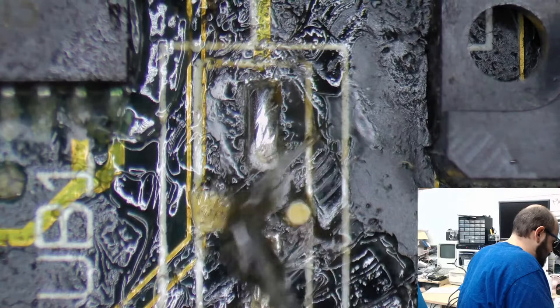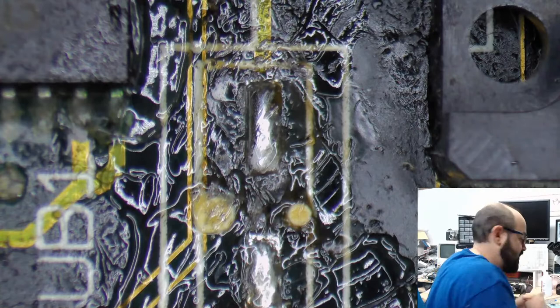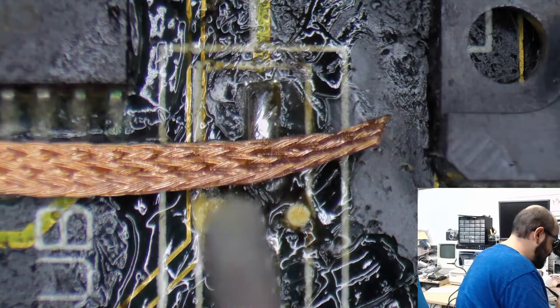All right, so let's clean up some of this gunk. Oh, that's good to know. Yeah, I would be interested in probably getting one of those. All right, so let's clean this up a little bit, being very careful because the new bus slots are right here, and I do not want to melt any plastic.